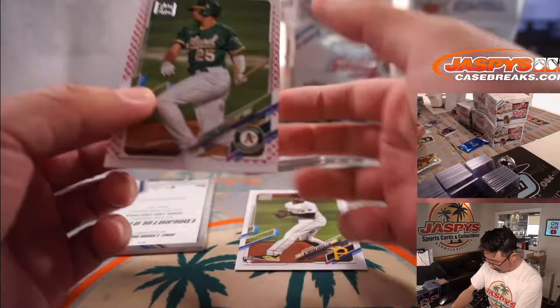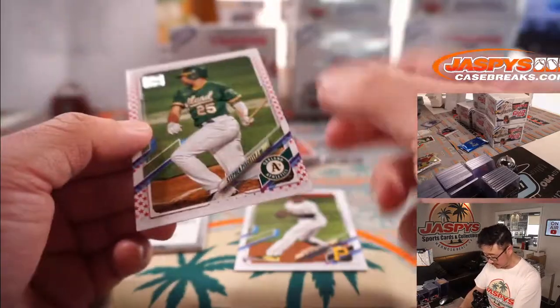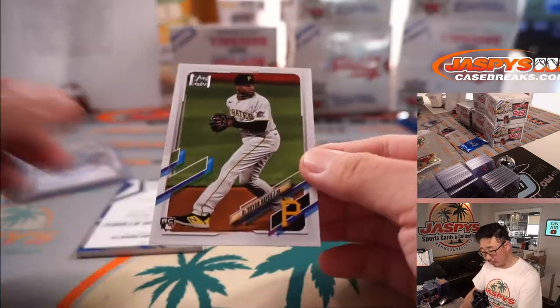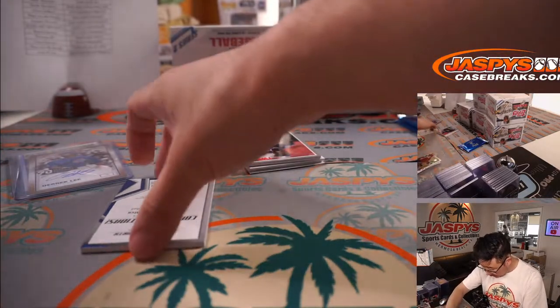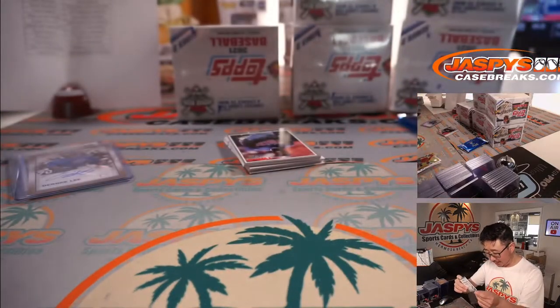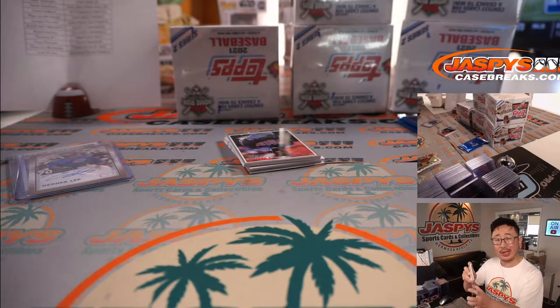And we've got an Independence Day card out of 76 — 76 out of 76 — that's Steven Piscotti for the A's, Rick Thomas. Ryan Hayes with the Pirates, Chad with the Buccos. And another relic here — a nice big rookie card relic, Jake Cronenworth logo patch. I think these are manufactured patches but still looks pretty cool — PJ and the Padres.